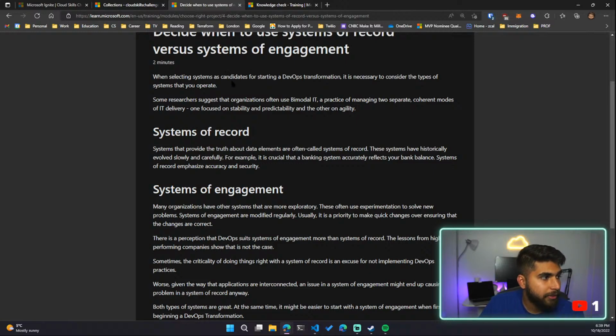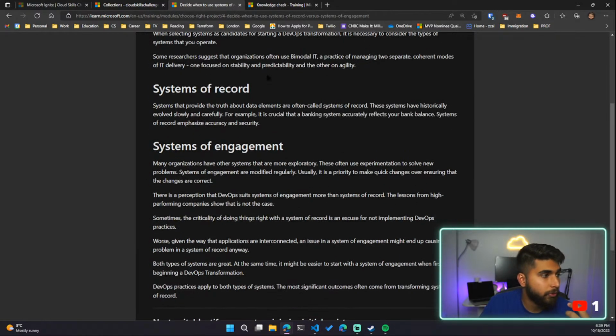When selecting systems as candidates for starting a DevOps transformation, it's necessary to consider the types of systems, right? Some researchers suggest that organizations often use bimodal IT, a practice of managing two separate, coherent modes of IT delivery. One focused on stability and predictability, and the other on agility.